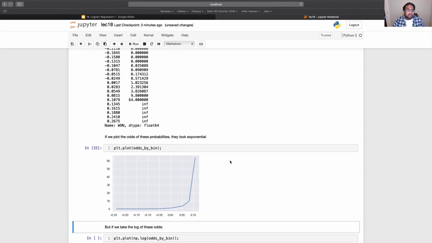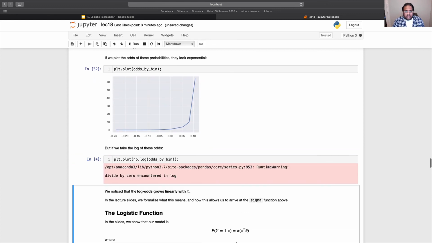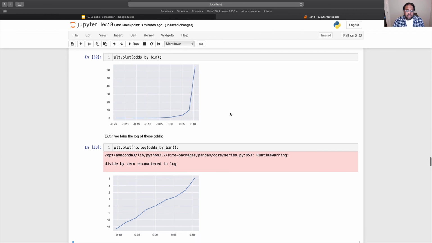But anyways, if we look at this plot, it looks exponential of sorts. And how do we take exponential data and convert it to being linear? Well, we take the log of it. And so now you may see where we're going. If I take the log of the odds by bin, I get a graph that looks roughly linear. Is it perfectly linear? No, of course not, because no model is exactly right. But this relationship, the log of the odds of belonging to class 1, or the log of the odds of winning, does look roughly linear. And that assumption is what the logistic regression model is based on. So in the next video, we will flesh that out a little more.